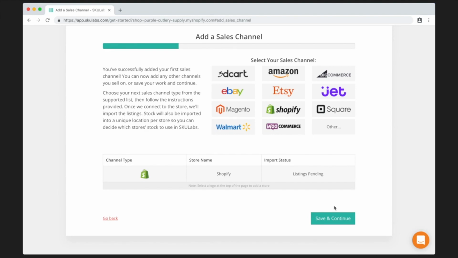Whenever the available stock count changes for an item, SKULabs can automatically sync that new available amount to any of the listings linked up to that item. If the item is part of a kit, such as a bundle or multi-pack of items, we'll recalculate how many of that kit you can build and sell, and sync that count to the kit's listings as well.